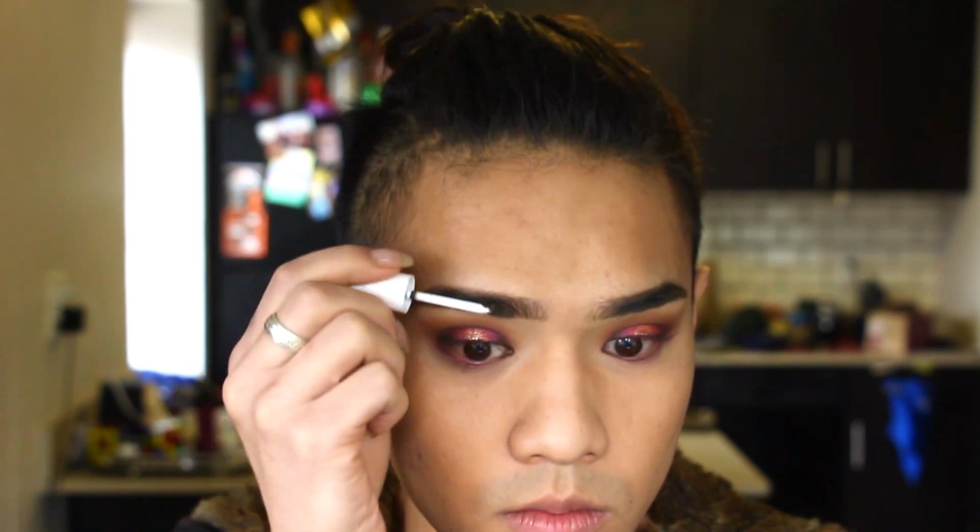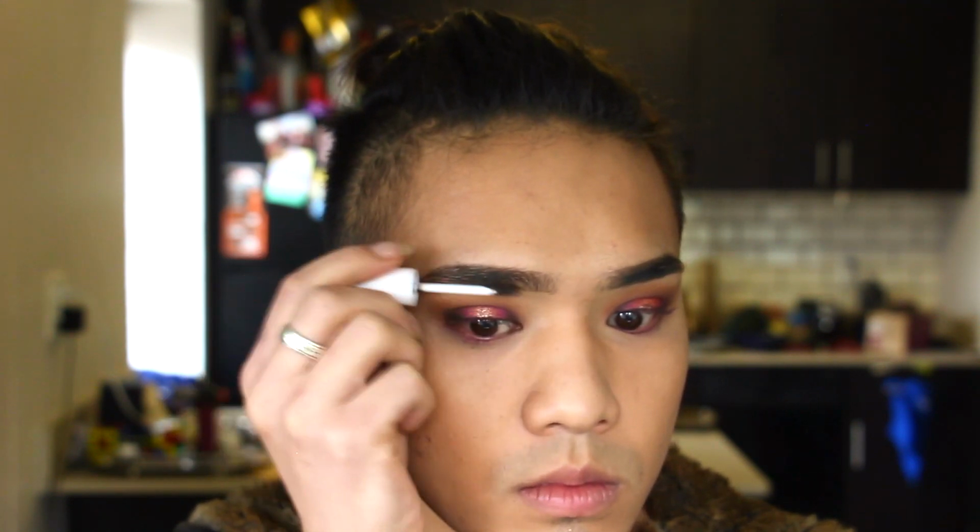And lastly, to make sure all of that hard work doesn't go anywhere, we're going to take the Kush Brow Gel from Milk, and I believe this is the shade Grind. It's the darkest one. Yeah, Dutch is the middle one. So this is Grind, and I'm just combing through to fill in any gaps. This has pigment and fibers in it, and then it will also set because it's a gel.